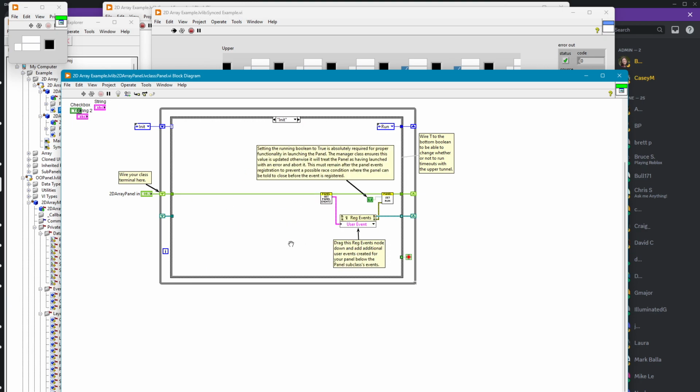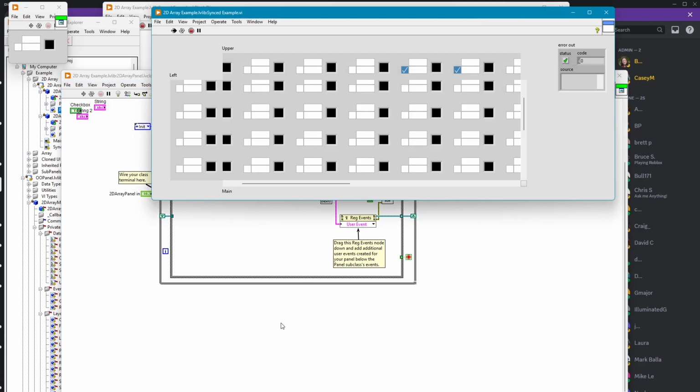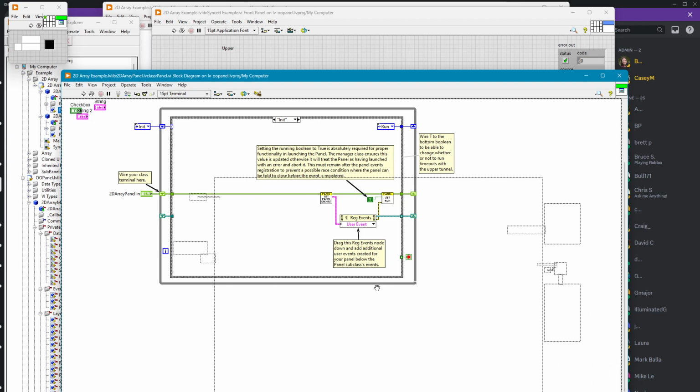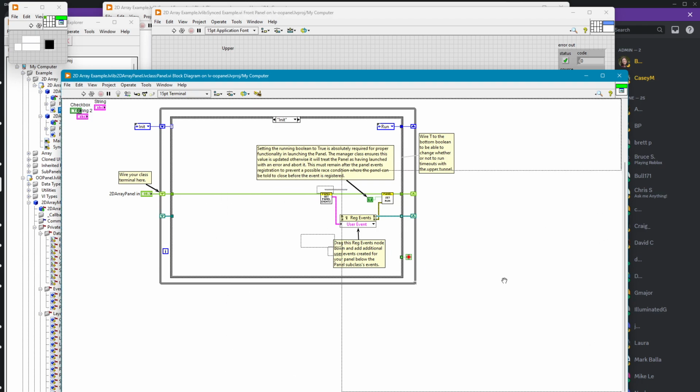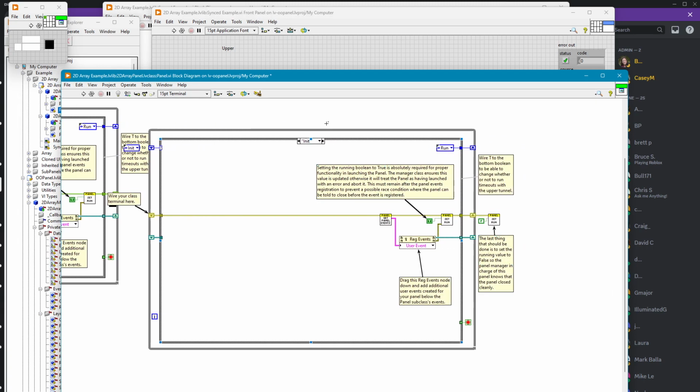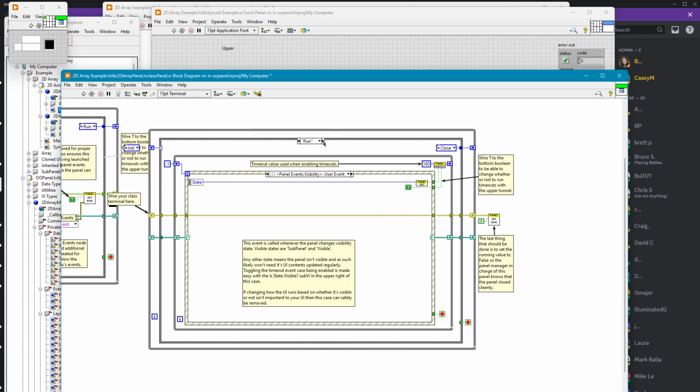There's a VI template that, if I go ahead and stop this, so the panel block diagram template gives you, I'm going to throw it way off here on the side, gives you the starting template with all the basic structure.